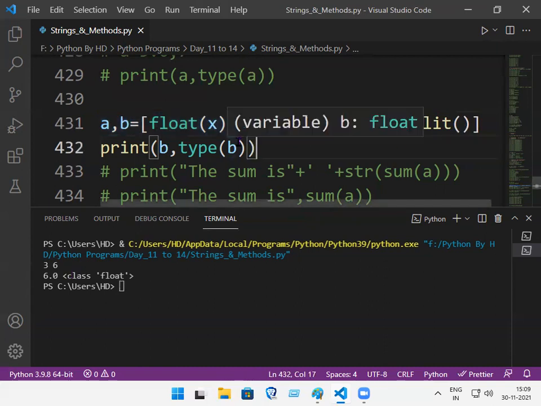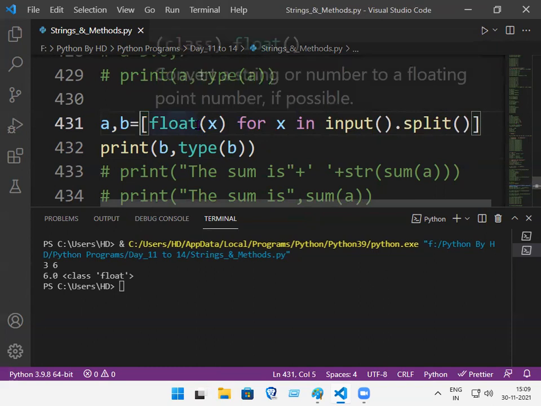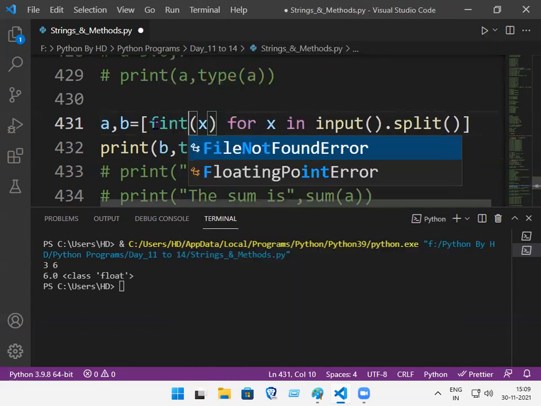So what happens here if I say take A value, B value, C value of int type? Instead of wasting lines there, A equal to int of input, B equal to int of input, C equal to int of input, 3 lines are wasted. You can take it in one line. Simple: A comma B comma C equal to int of input. If all are what type? Int type. Okay. Got the point?